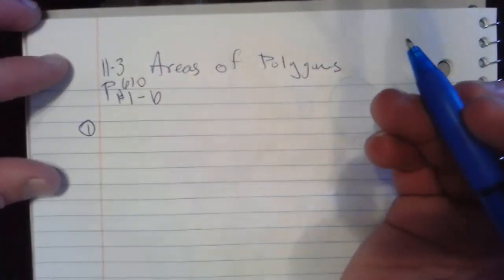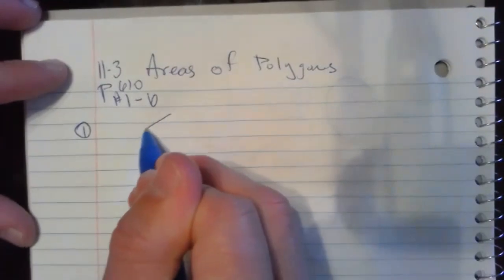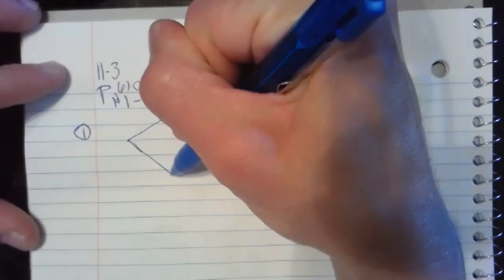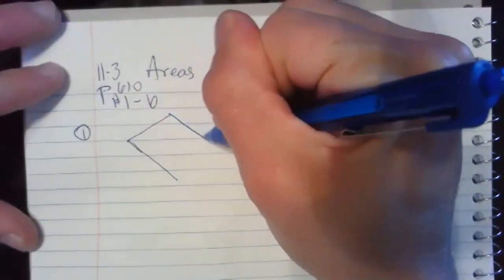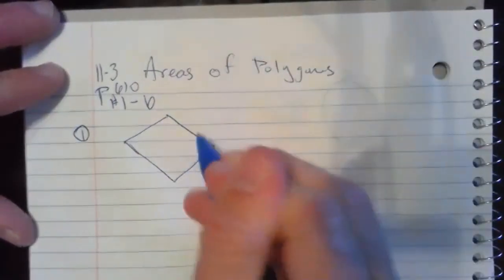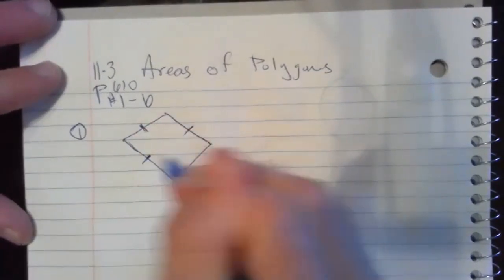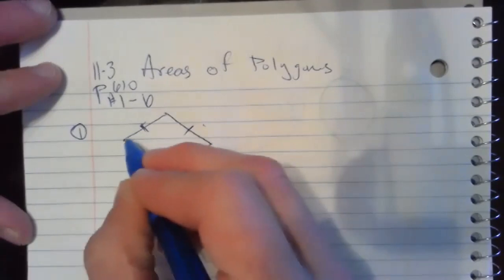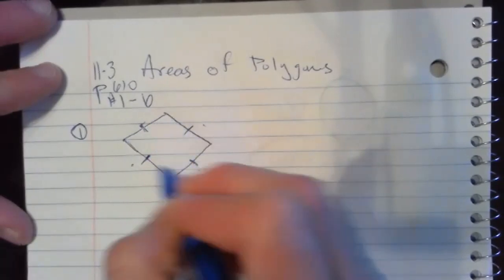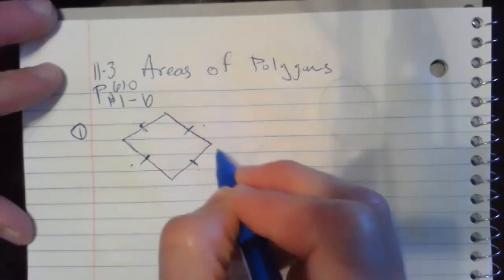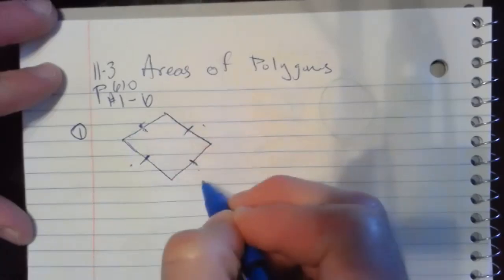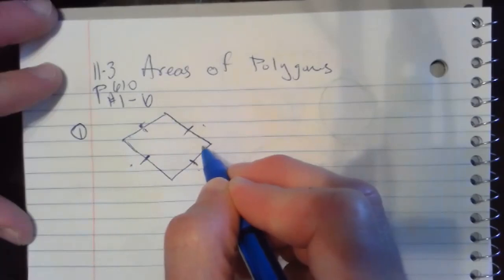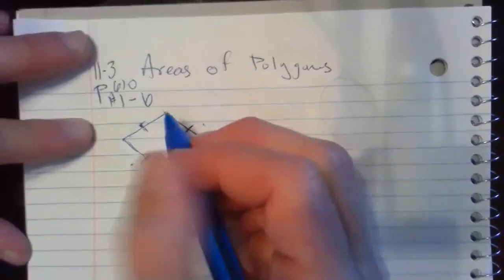All right, we have the area of a rhombus. So if you have heard of a rhombus before, it's kind of like a square, but not a rectangle. So we have 4 equal sides, okay? But the angles, even though they add up to 360, each angle is not 90 degrees. So it has 4 equal sides like a square, but it doesn't have 4 90-degree angles like a rectangle.